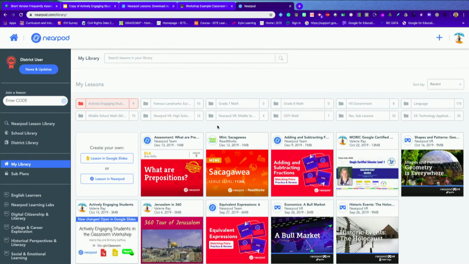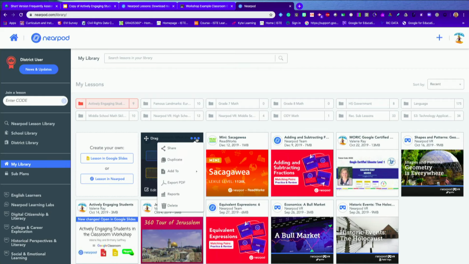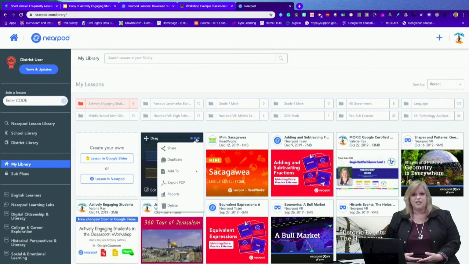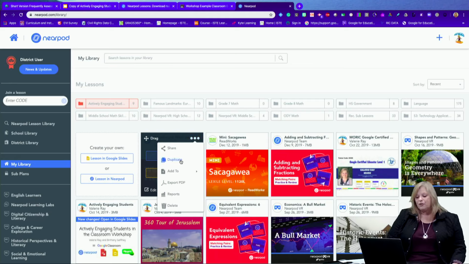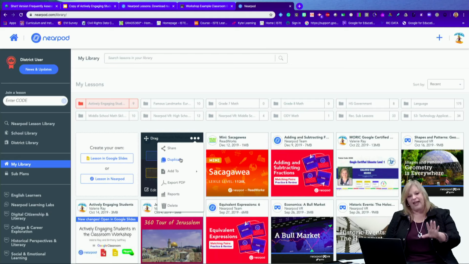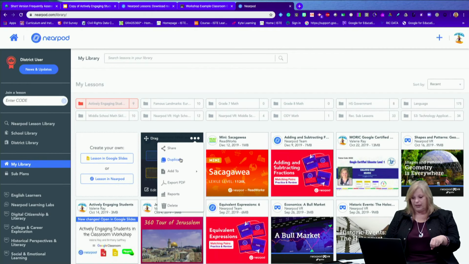If you take a look at it, what are prepositions? Now when I mouse over this, okay, I have 3 dots up here in the upper right-hand corner. That basically tells me there are certain things that I can do with this. If this is a presentation that I really want to change, or I want to use, but I want to make some changes to it, then I would actually duplicate it, and then from the duplicated one, add in additional information, take out information. That is your copy to modify, okay? If I wanted to add this to a specific school library or a particular folder, I could do that. I could export it as a PDF.